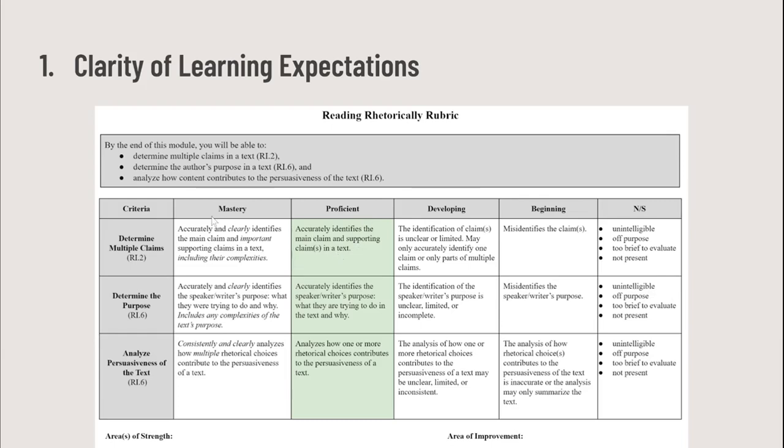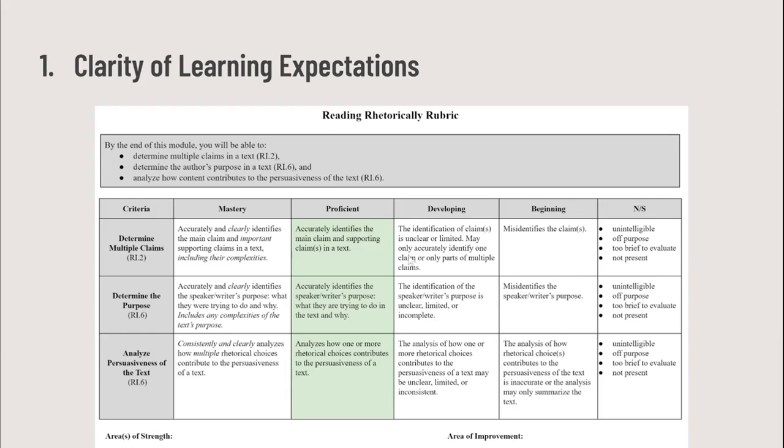So let's look at the top row of this rubric. We can see these 4 different performance levels: mastery, proficient, developing, and beginning. You notice that there are no numbers, no letters here. That's on purpose, because when there are numbers and letters, students tend to focus on grades as opposed to learning. Now, we know that they've been taught to do that for a long, long time, and it takes a while to get them off that. But part of that is just to remove those things that really distract them, those distractors. So that's the purpose for that.